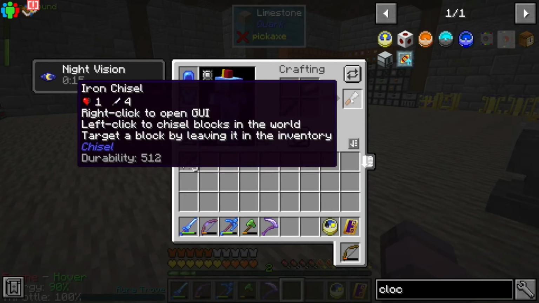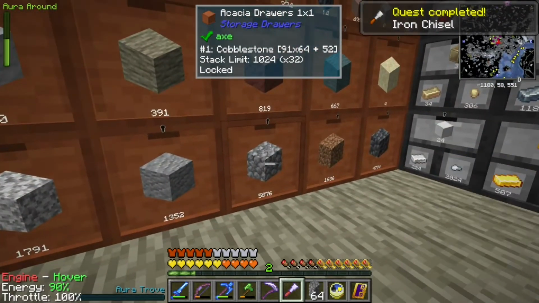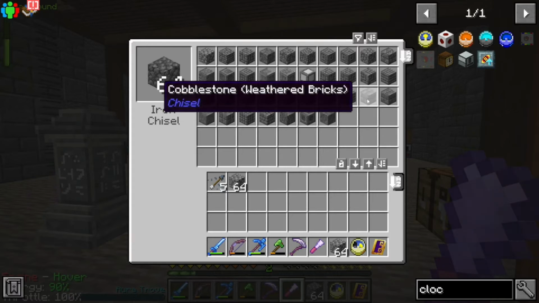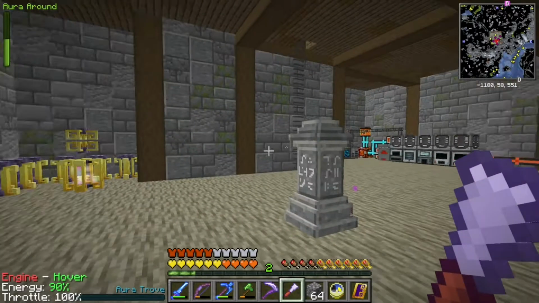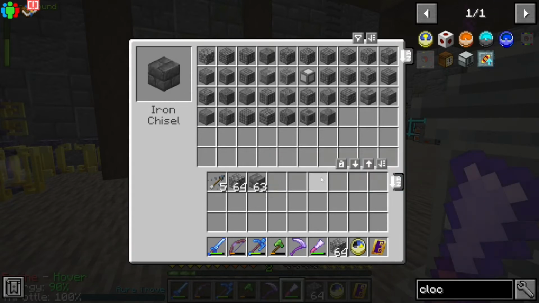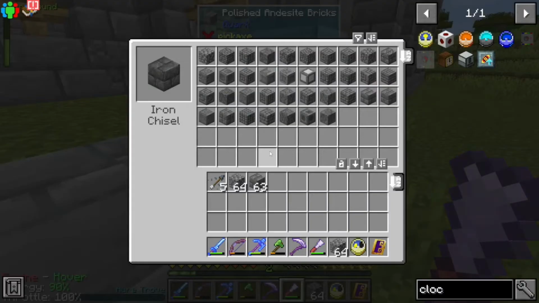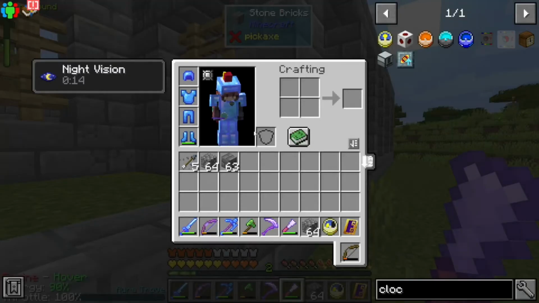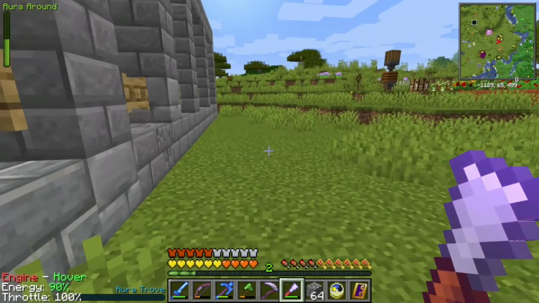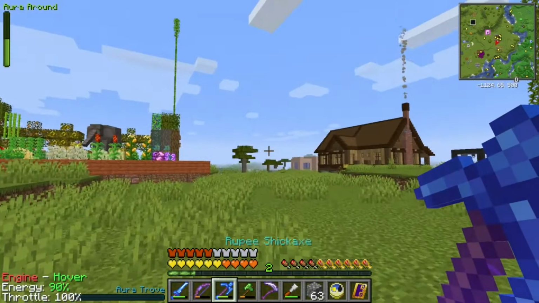So at some point, I forget if I mentioned this or not, but I put chisel in the pack. And I don't know why I threw it. If you've never seen chisel before, it's pretty cool. You can put all kinds of blocks in this GUI up here and get all manner of versions and types and things. So let's say we want weathered bricks. Now we could just go place these in the world. Or what you can do is, it might actually have to be cobblestone, huh? I mean, it's in there. Left click to chisel blocks in the world. It might have to be the same kind of block. Yeah, it does. It's pretty cool.